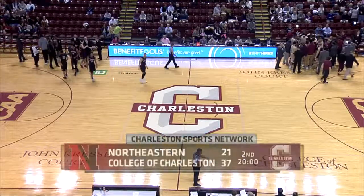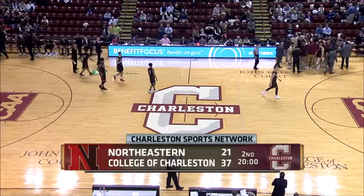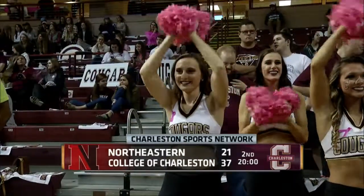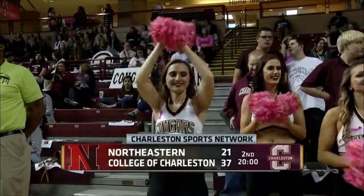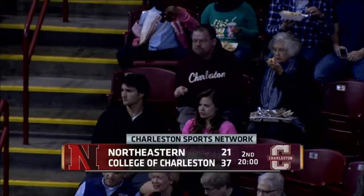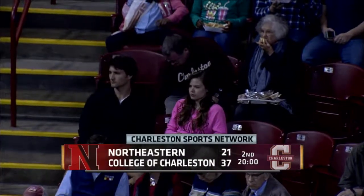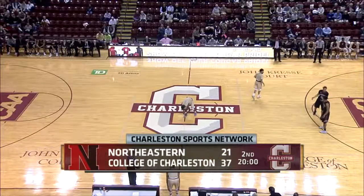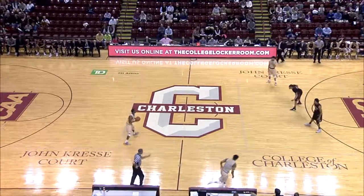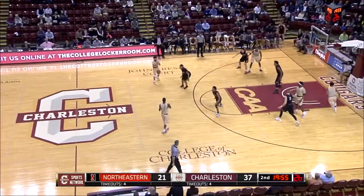And welcome back, everyone, to TD Arena. Second half just about to get underway. Charleston with a 37-21 lead. Charleston again in that first half, paced by Joe Cheely's 11 points. Grant Riller with 10. Northeastern were led in scoring by Alex Murphy, who scored 8 points in the first half. Grace and Williams both had 5, and Green had 3. Also scoring for Charleston, Brantley with 9 points and 4 rebounds. Harris with 2 points and 7 rebounds. Goodwin with 3, and Pointer with 2.